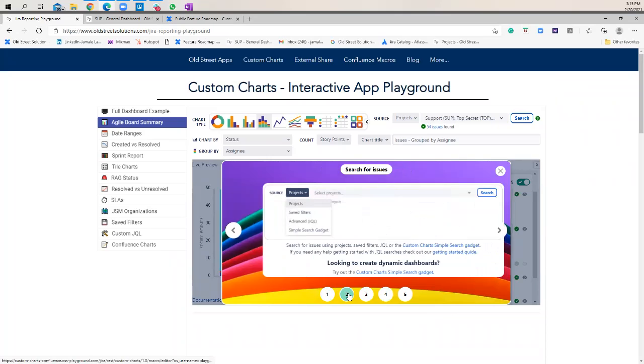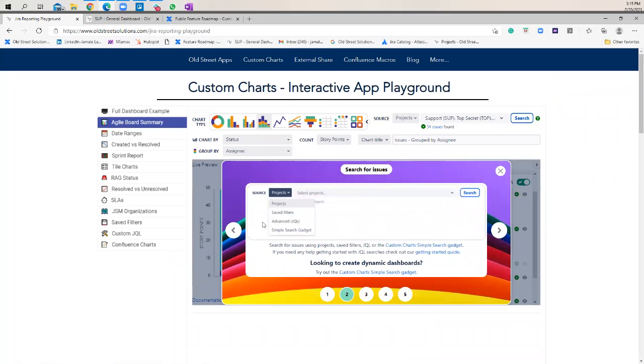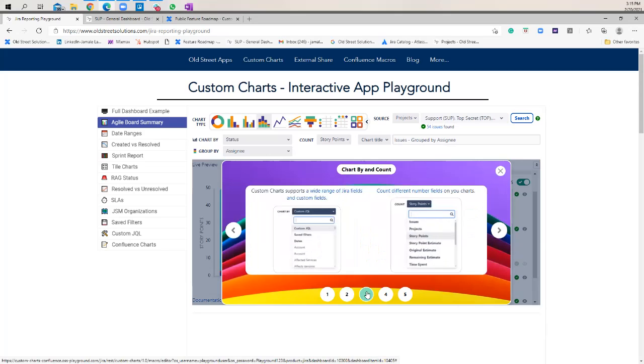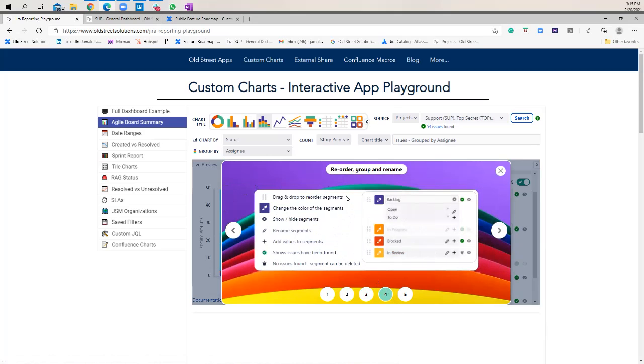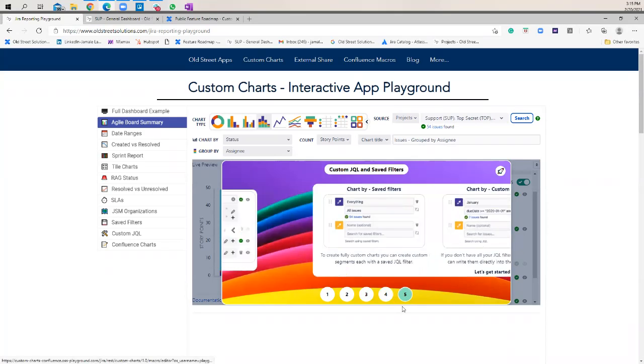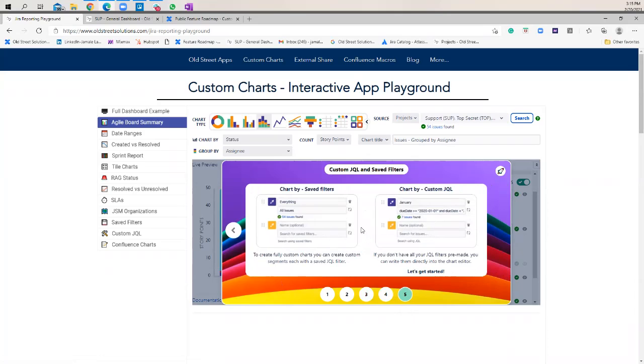So you can actually click through, you can see pretty much all the sources that you can create reports for. You can chart by and then count by. This is the drag and drops, the renaming of the segments like I just showed you before. And you can chart by saved filters or chart by JQL.